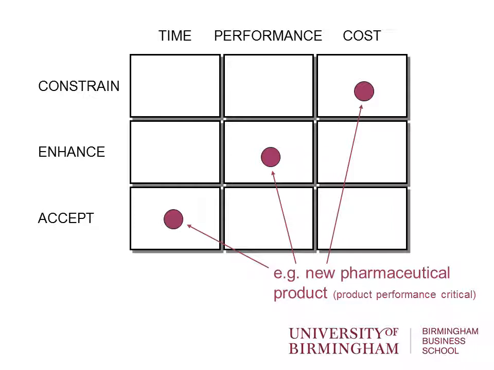We might say that cost is constrained. We have a certain amount of money we can spend on this, and any more than that, we're never going to get a return on the product. And then we decide maybe that we can accept some shifting in the time criterion, which would be lengthening the project in order to gain those extra benefits, whilst not exceeding the cost we have. So that might be another example of how an organisation might think about where its priorities lie across those three criteria.